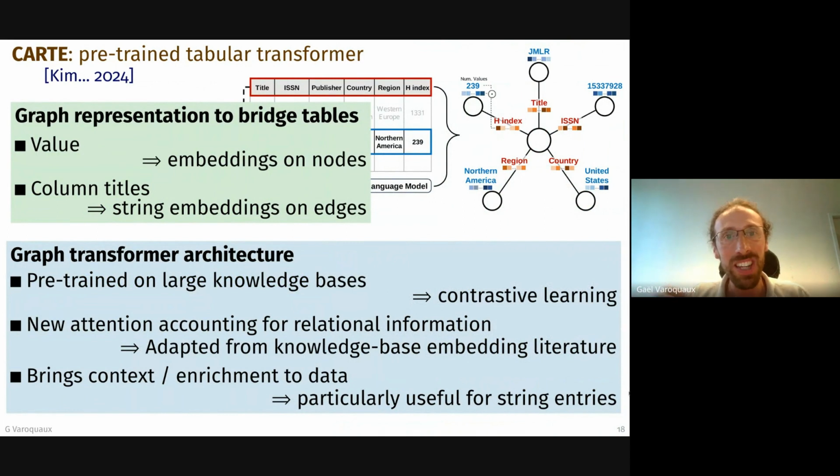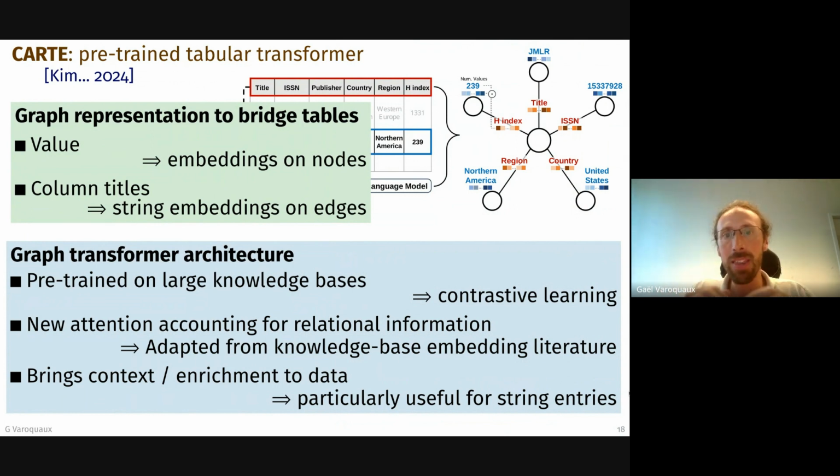Okay, so this is something that we've done recently in a research paper that we call CARTE, which is basically a pre-trained tabular transformer. And what it does is a graph representation that can bridge tables.